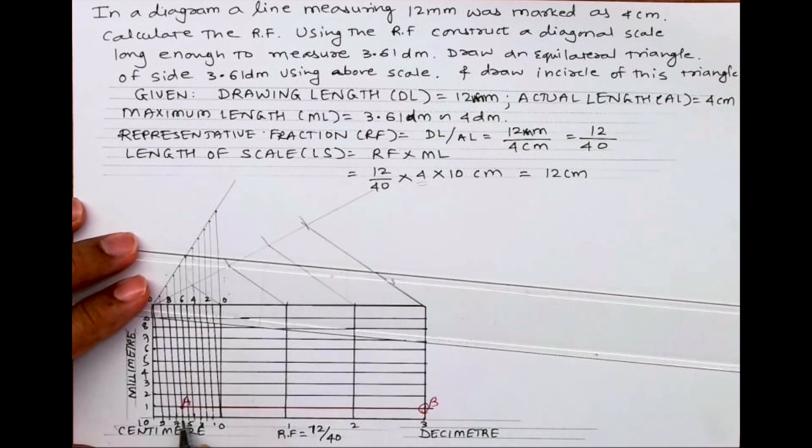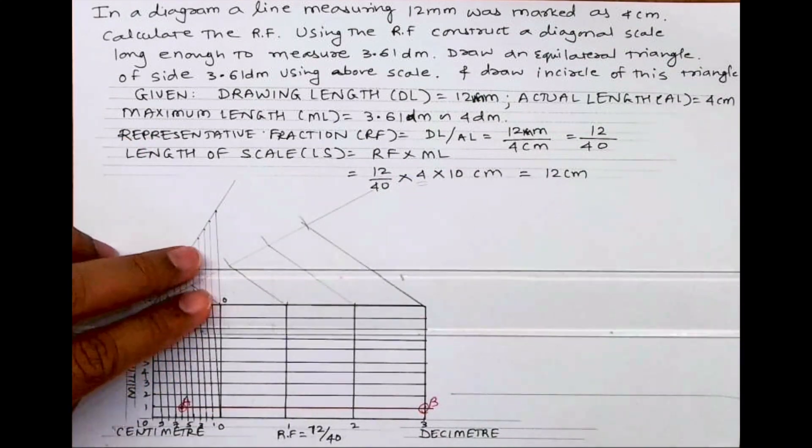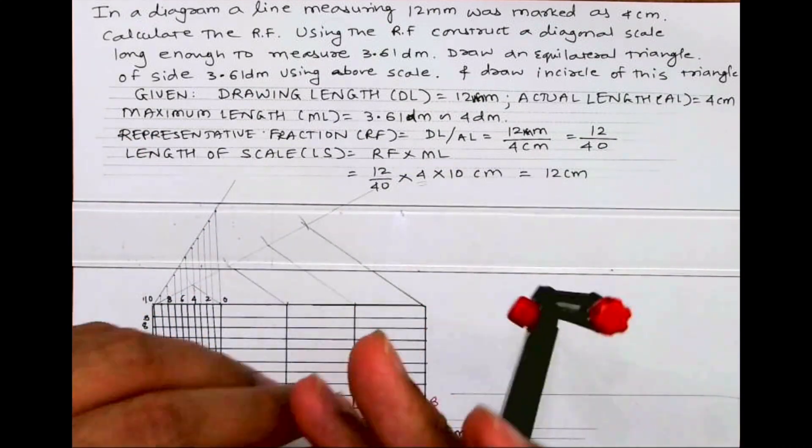See this: 3, 6, and the line joining 6 to 7. On that, I will go up by 1, then draw one horizontal line and mark distance AB on it.